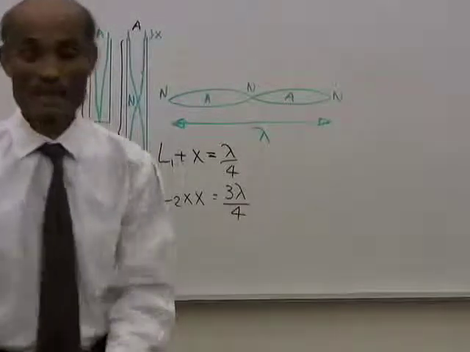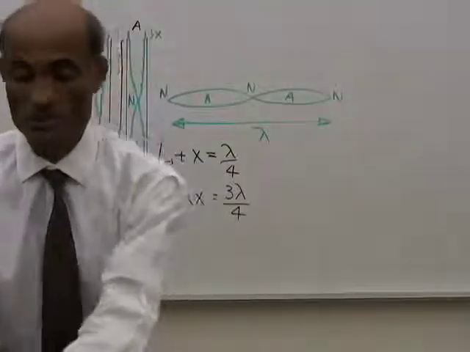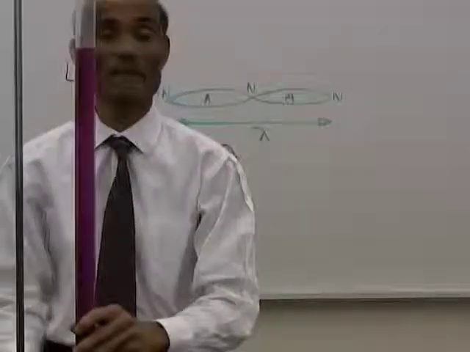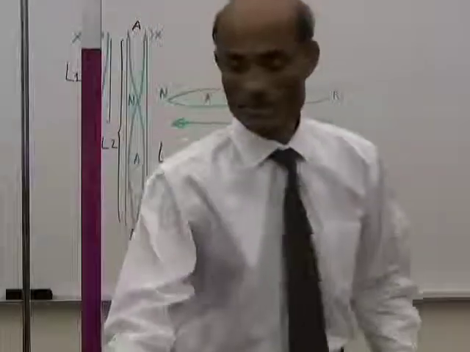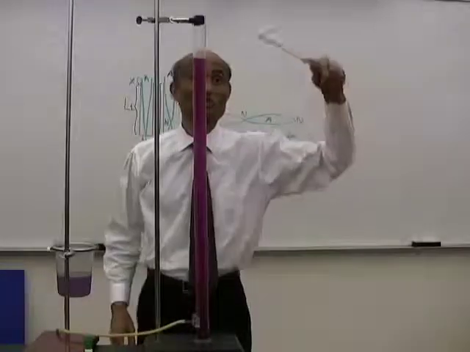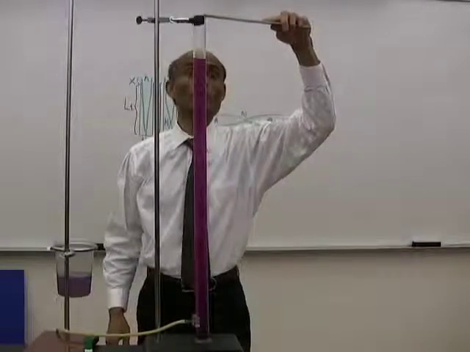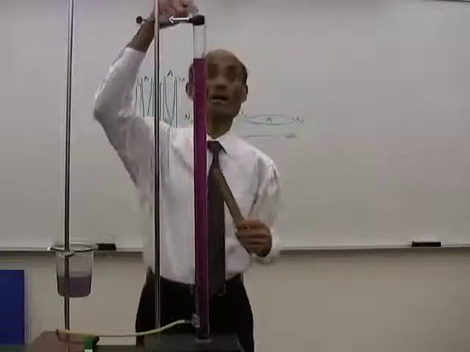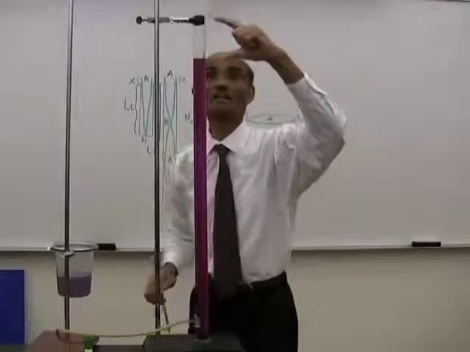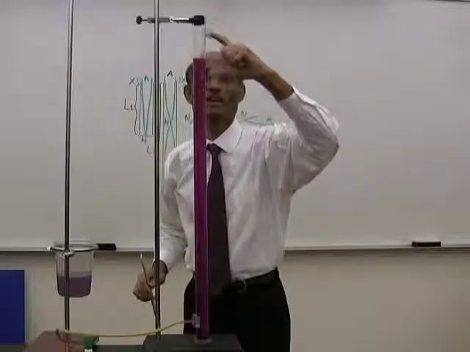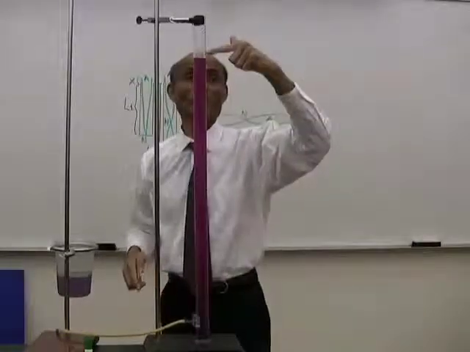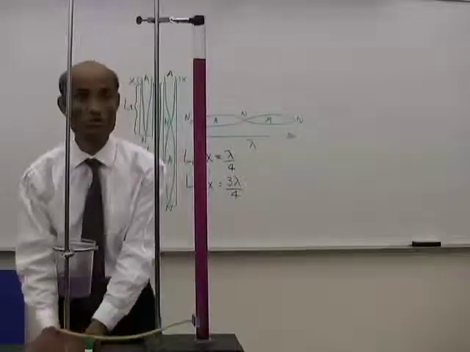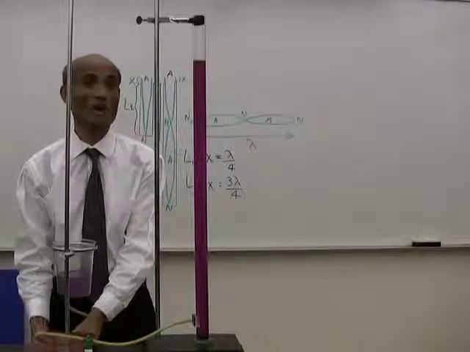Now, this is the theoretical background we are going to use. In fact, let me show you the equipment that we will be using. I think I need to zoom out to make it clear. Alright, give me a second. Here I have a glass tube. The glass tube is open at the top, and this is the top side of the tube. The tube encloses a column of air. There is the column of air. And I can increase the length of the column of air. You can see I have some colored water there. I can increase the column. Now watch how the length of the air column can be increased.